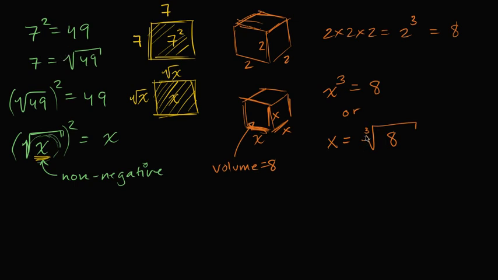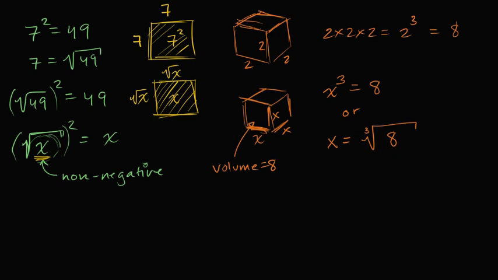But if you're figuring out the cube root, or sometimes people say the third root, then you have to put this little 3 right over here in this little notch in the radical symbol. And so this is saying x is going to be some number that if I cube it, I get 8.